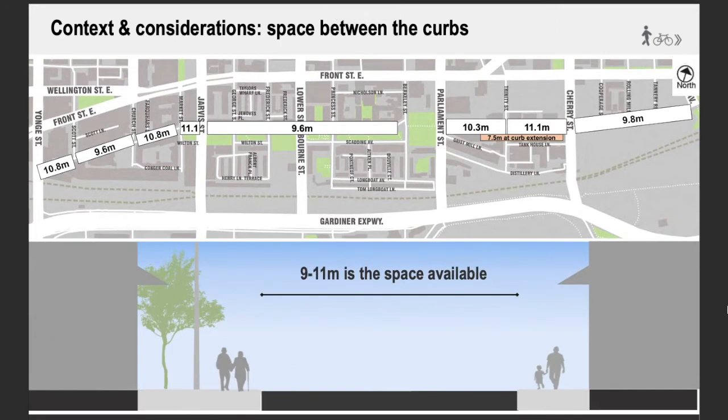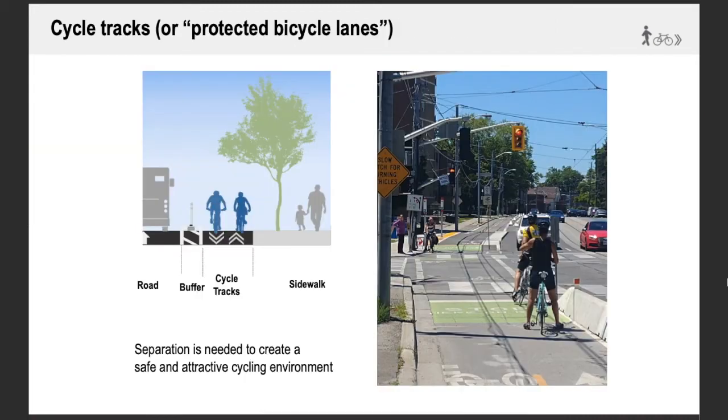In a lot of these areas, you can see them at the top, it's like 9 to 11 meters. So literally, when I look at the Queensway video and the section that I looked at, this is like a third of that. So we really have to make decisions about how we use the space effectively. What's being proposed and what's been implemented so far is a 2-directional cycle path on one side of the street. And so this is to obviously have that buffer and take into account the sides of the road.